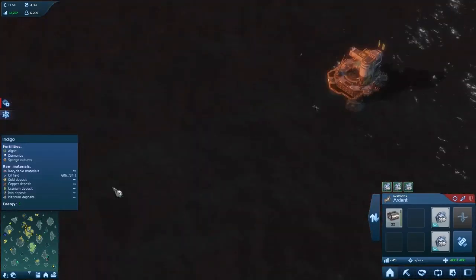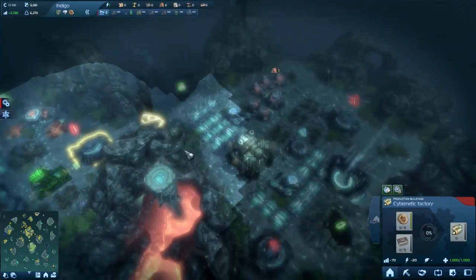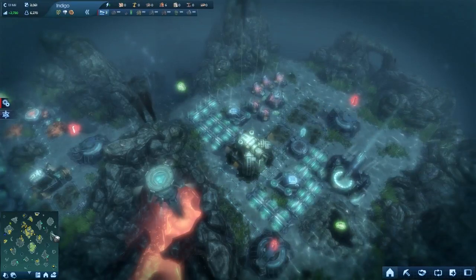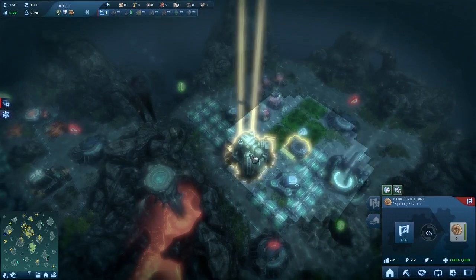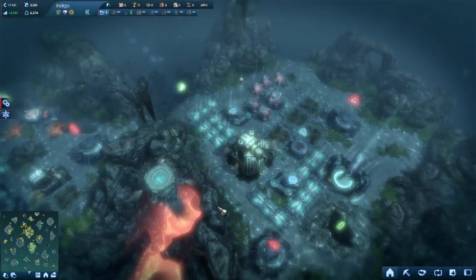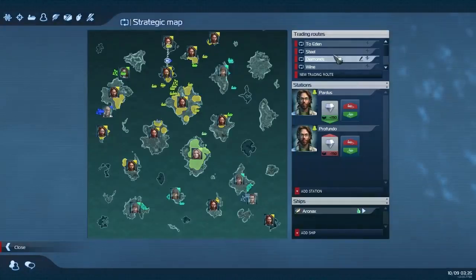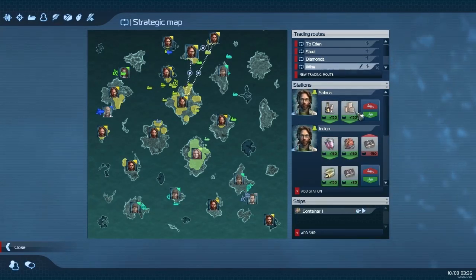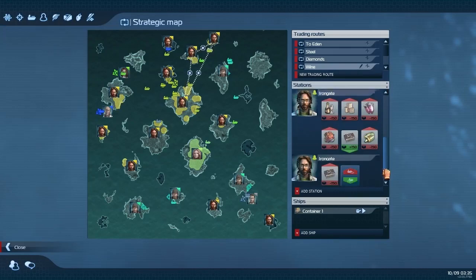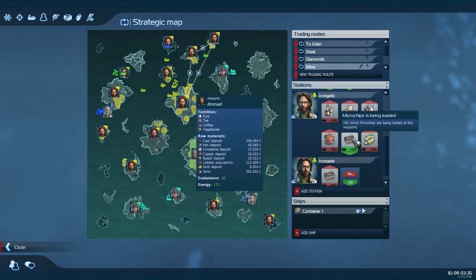Okay, let's see how our microchip production is going. Still on zero. Why is it on zero? There must be a problem somewhere that I'm not noticing. Let's check our trade route. Iron Gate. We're loading microchips.